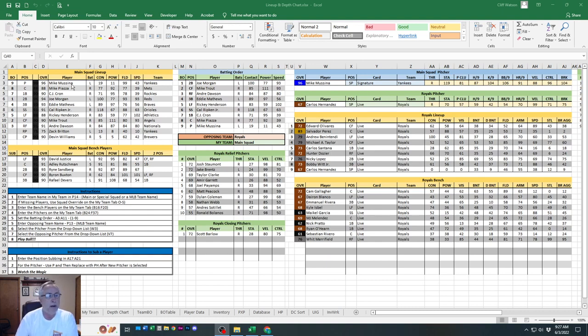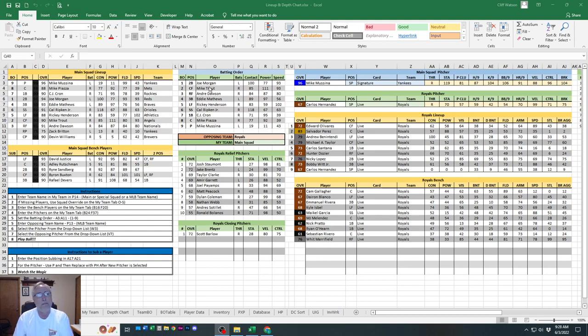So in the top left up here is the main squad lineup. Now in MLB The Show, you have the opportunity to have different lineups for different occasions. One is called your main squad. And so when I put in main squad, here it has my main squad that I have in MLB The Show. And then as you can see in column A here, I have the batting order, so that in the middle section, you can see the order that they bat in.